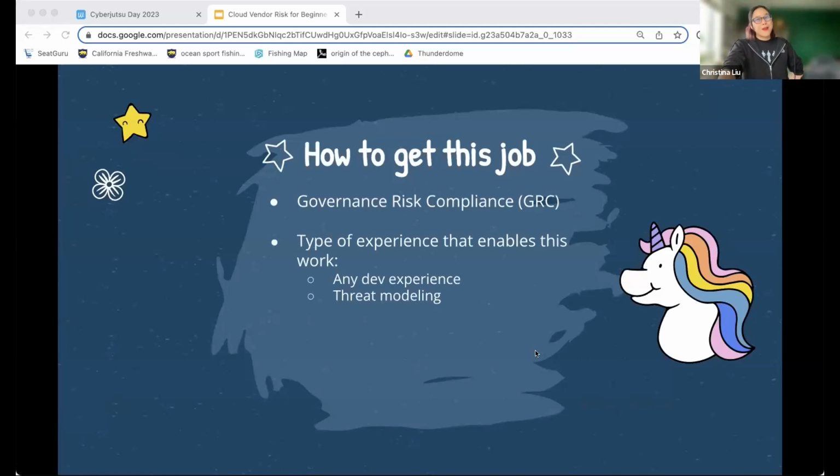You can check out the STRIDE methodology. If you're very good at document searching to find exactly what you need, this is good for you. Sometimes SOC 2 Type 2 reports can be like 200 pages long, so it's good if you know how to find things quickly. And one of the most important ones is strong communication skills, because for a lot of people, you may be the first security person they have ever talked to. So a lot of the time you will be teaching basic security concepts and ideas to so many people.